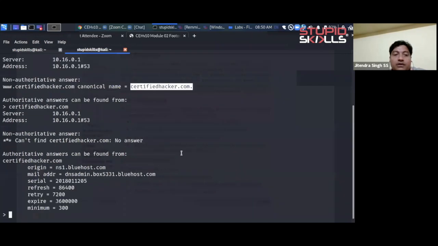So now when you give the canonical name, which is also the primary name, you'll get the origin host, which is the name server, ns1.bluehost.com. So usually what happens is that these registrars, maybe the name of the registrar is Bluehost, have kept a name server called ns1. Okay, but you can use nslookup on various online tools also, and it is widely available.